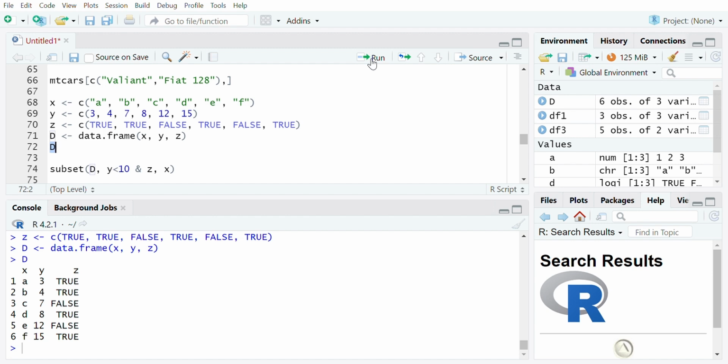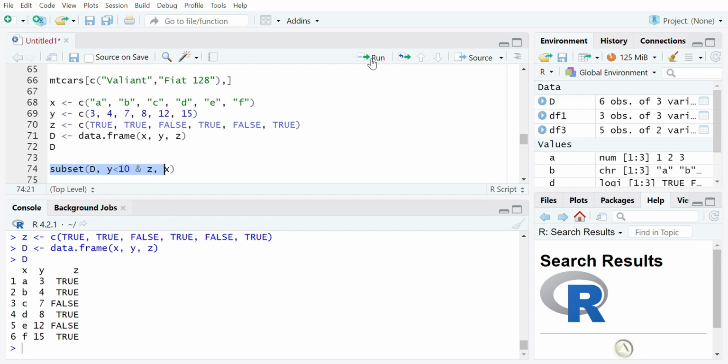Now we are going to see the function subset of a data frame. We are going to fetch the subset of the data frame d, and the condition I am giving here is that y should be less than 10 and z should be true. The value of y should be less than 10 and the value of z should be true.